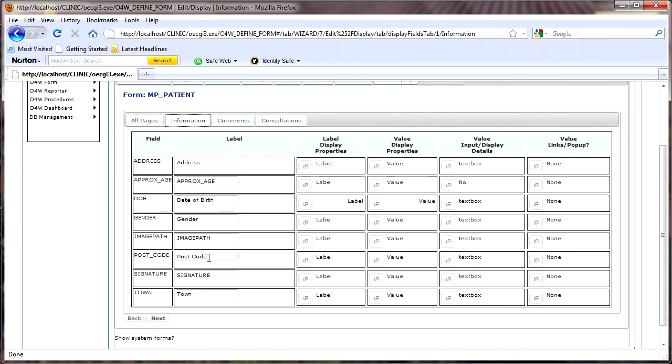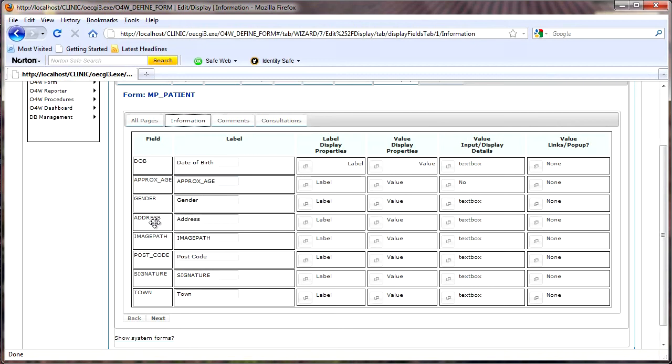Right, now we need to move some of these around to make our form look a little bit better because we just dropped these in. So let's order those first. Highlighting one of these boxes, you get the 4-way arrow, so we can just click and drag date of birth to the top. We'll then have the approximate age.